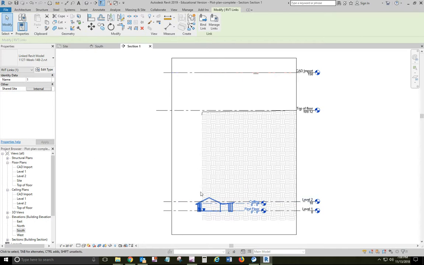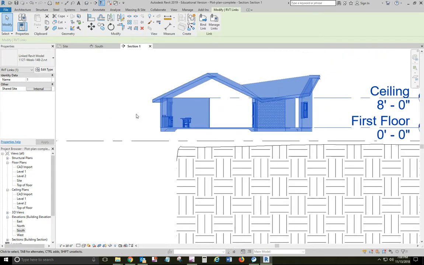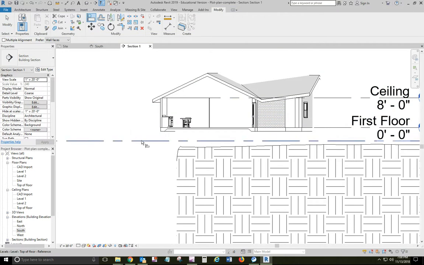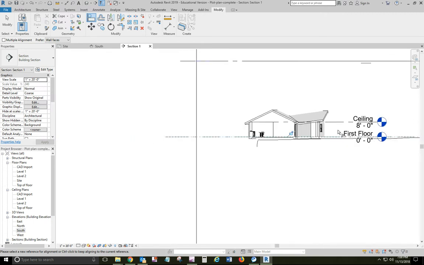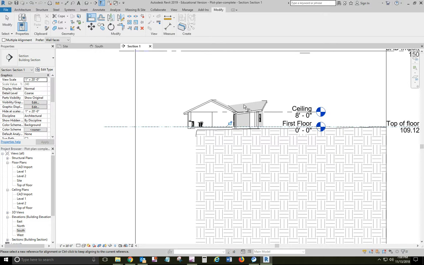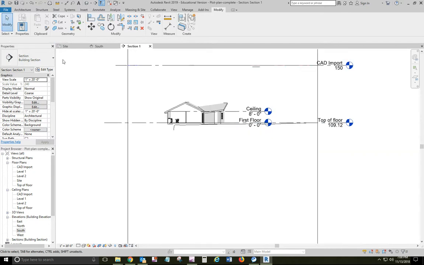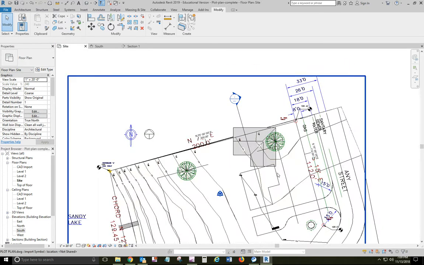Okay, so it's internal. Now my house, I'm going to drag it up, trying not to move it around too much left and right. You'll see why in just a minute. Now I get up here and I can zoom in a little closer, and I can use my alignment tool to align the top of floor level that I created with the first floor level of the house. Do not lock it because then it doesn't want to move around. All right, so that's good. Let's go back to our site plan, and there's my house.